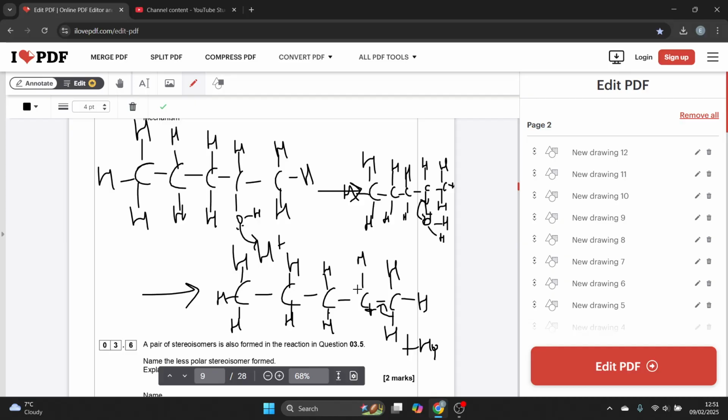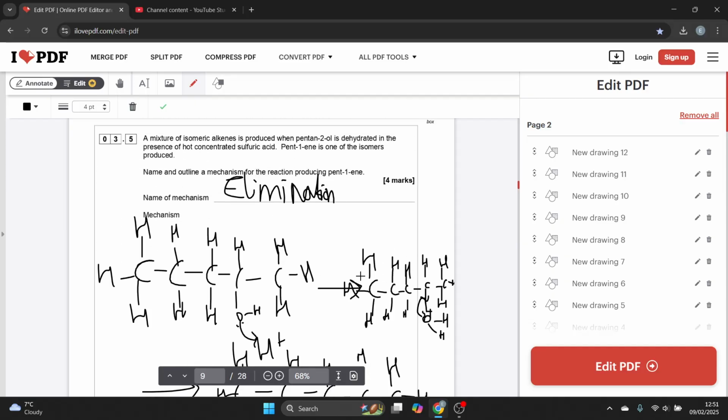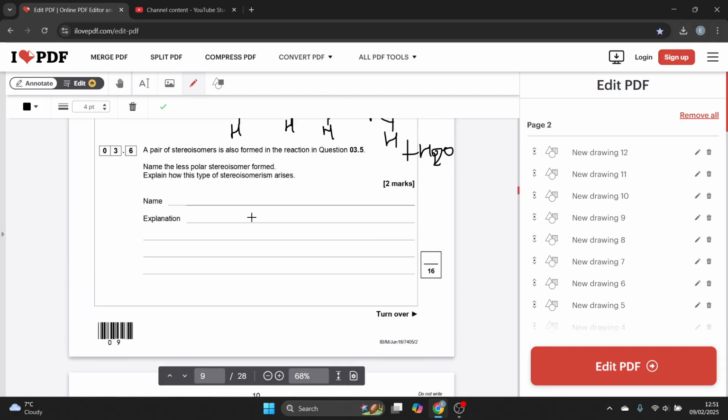the alkene, which I'm not going to go through because all you're doing is you form the double bond and you lose an H plus. So then plus H plus, as long as you plus H2O. Again, how well you know your mechanisms. Nice 4 marks by just literally memorization.